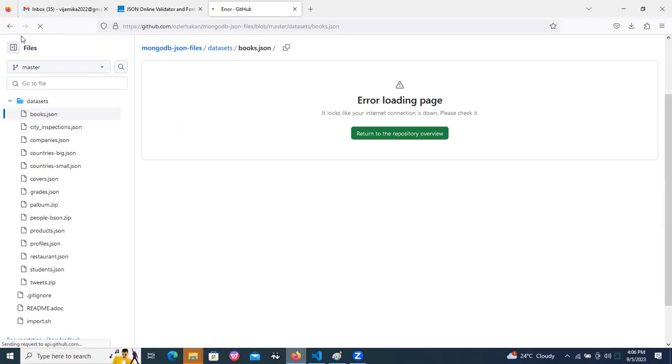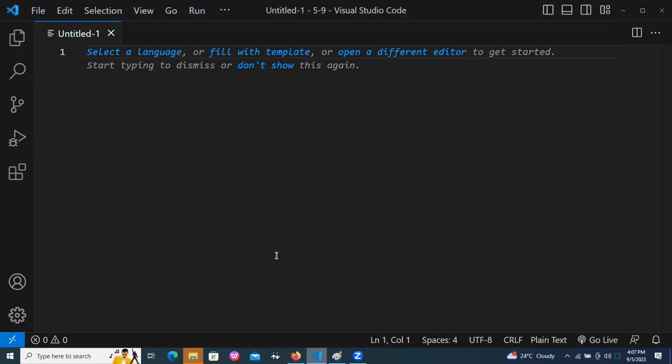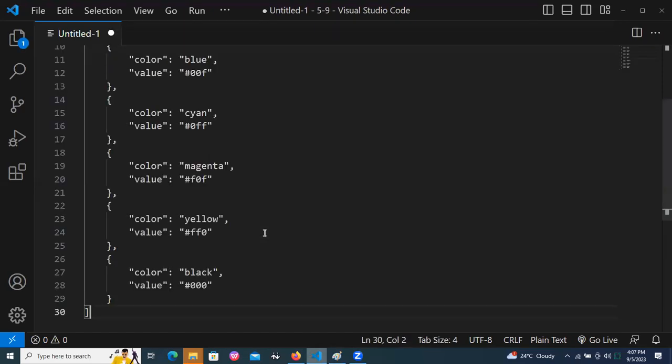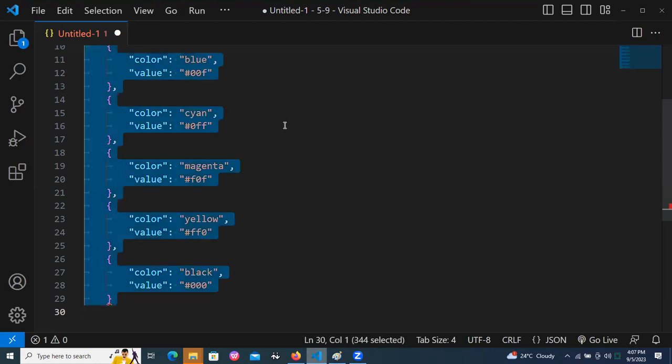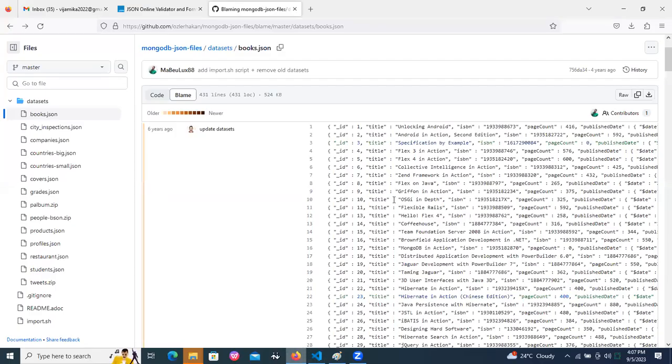It is having some issue with GitHub. No, the data is not copied. Let me try one more time.